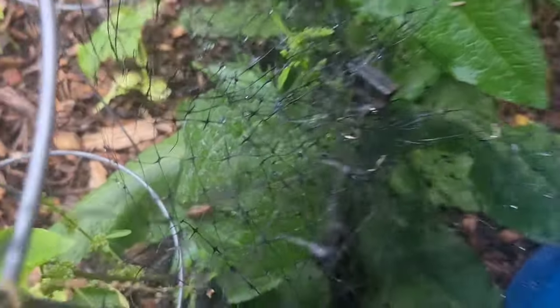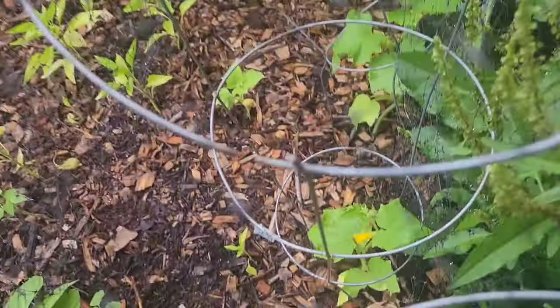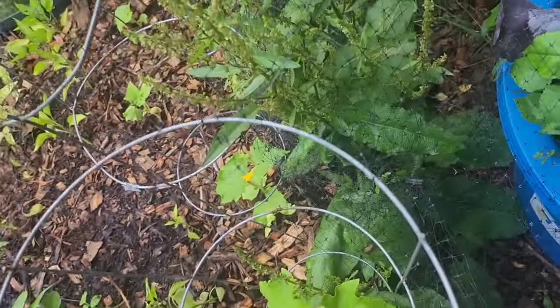Look, slugs all over here. And so all I got, I think, are all male. See, there's a flower down there. I'm not gonna uncover these beds because they got a lot going on.